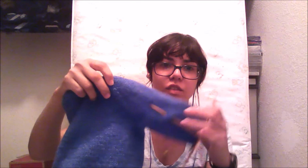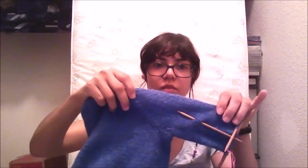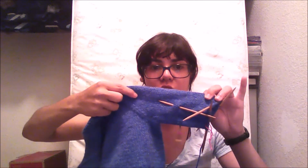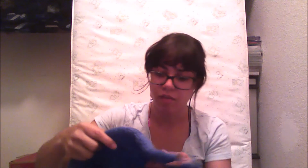I'm almost there to the 5 inches that I need to start the decreases, I think. That's what the pattern says. But I actually had to do some decreases in the arm to get the 39 stitches I needed for the arm here. So I actually had to look up a video.